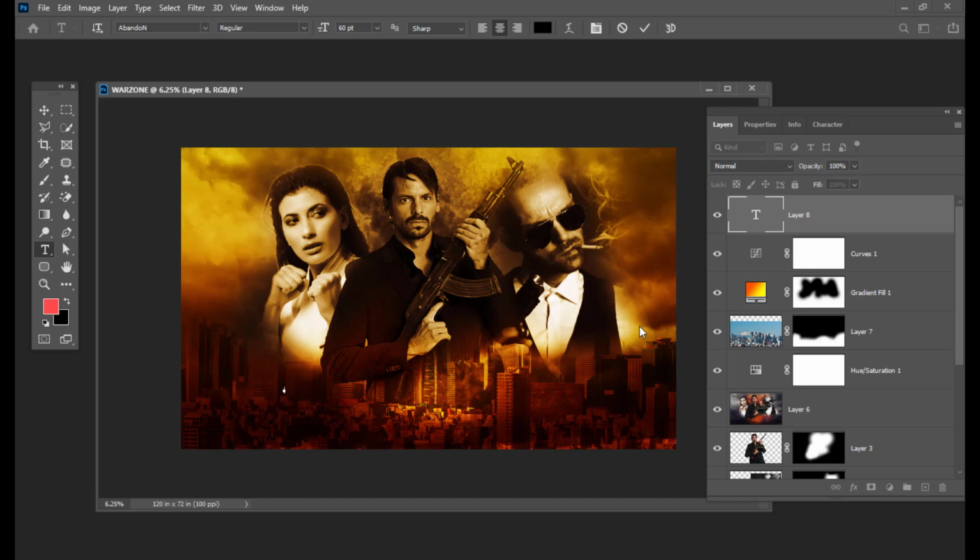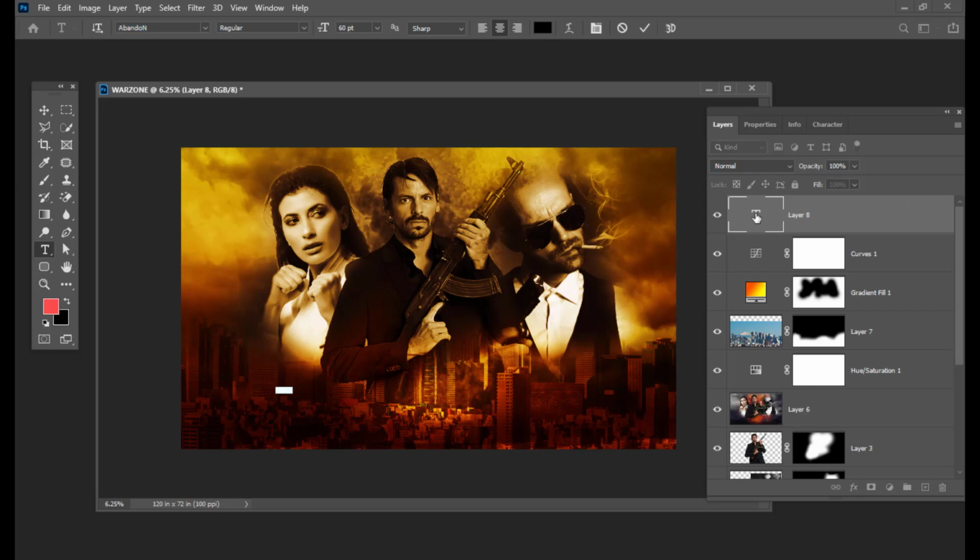The title of our movie is War Zone, and I'm going to use a font called Abandon. You can get this font from 1001fonts.com, or you can simply type Abandon font in Google, and you can get this font.